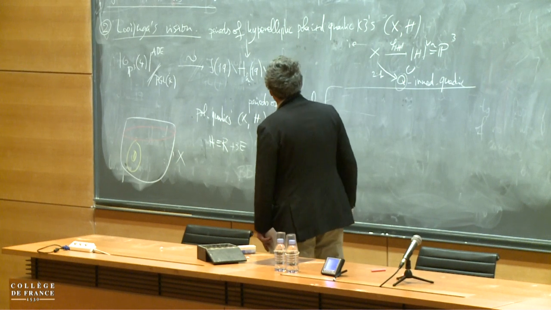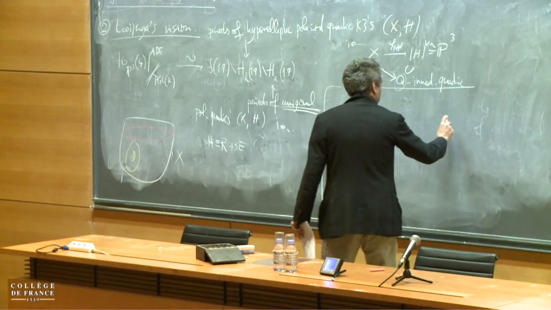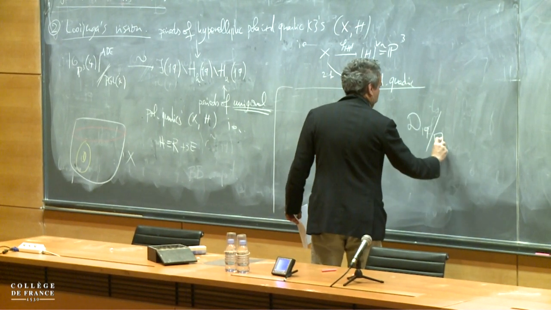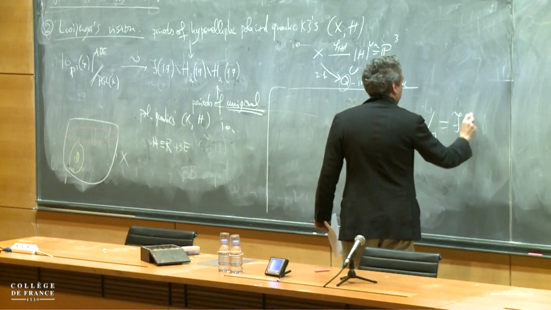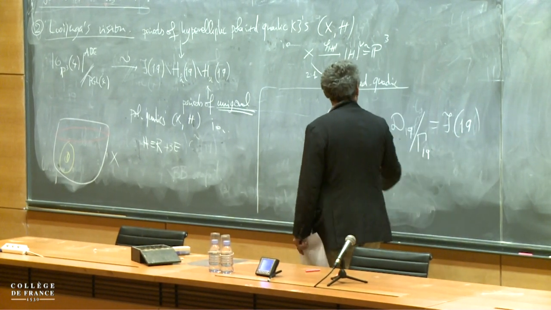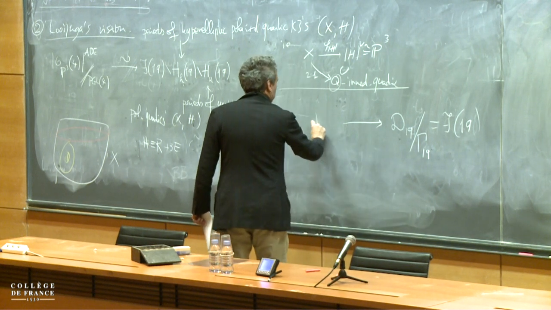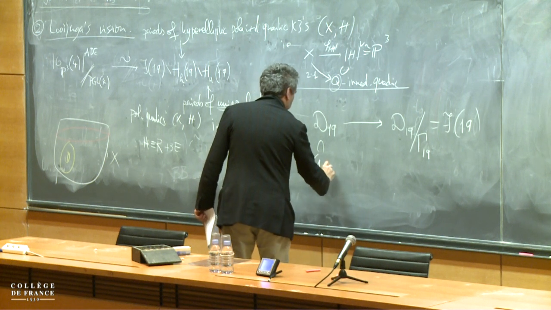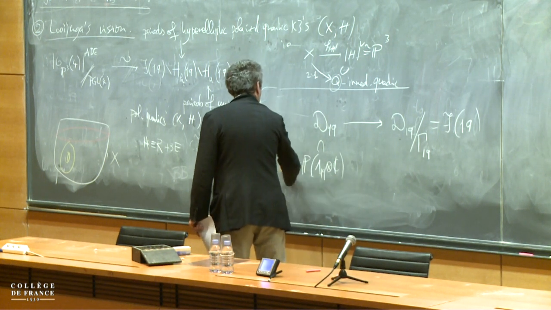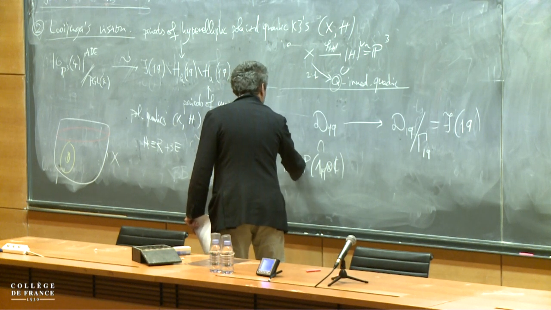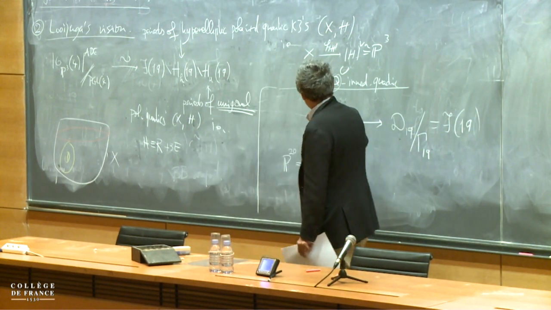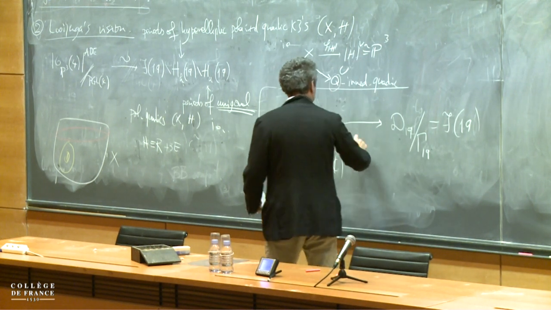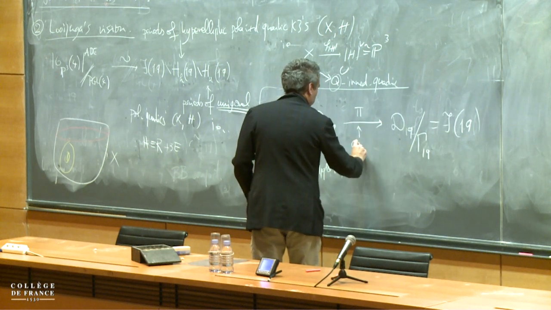And so what we have is this D19 modulo this. This is my F of 19. It's the quotient of a bounded symmetric domain by an arithmetic group. Anyway, this is a P21. This is a P20. And this is an open subset in the classical topology of a smooth quadric in here. And this is the quotient map.